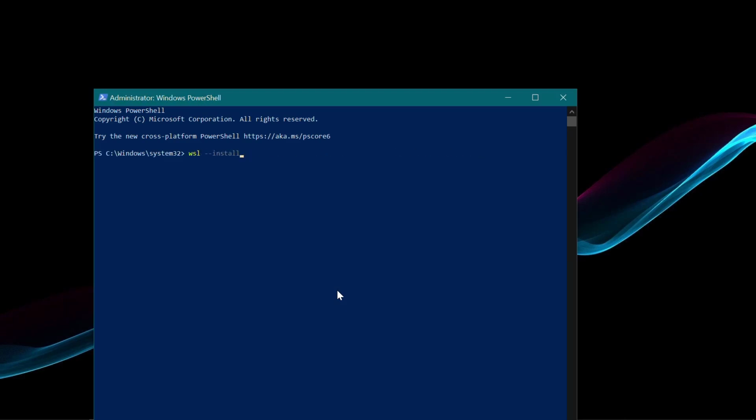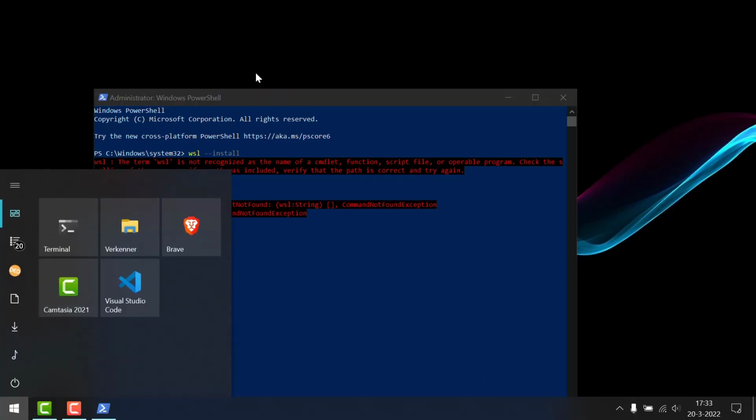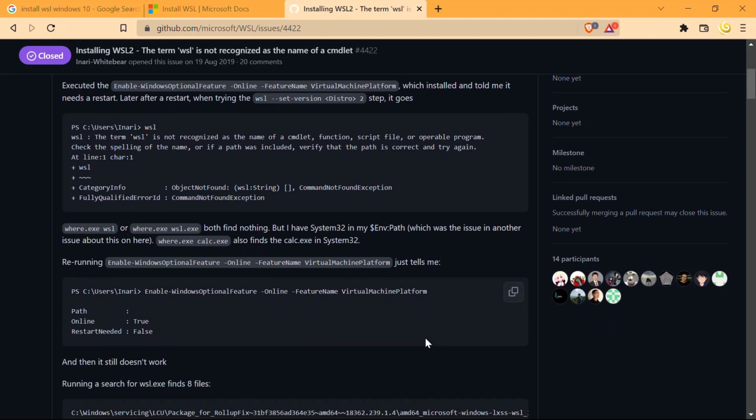Here I try to make a shortcut and execute wsl --install again without looking at the documentation, which of course fails miserably. So back to the drawing board and read the documentation on what should be done next.